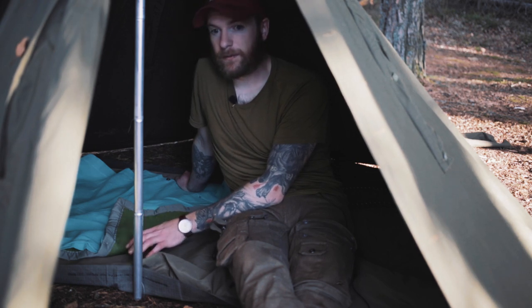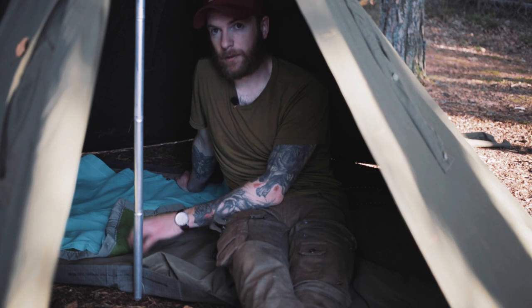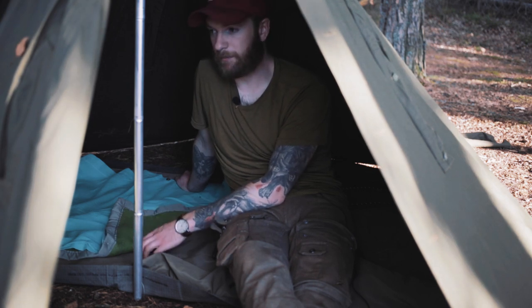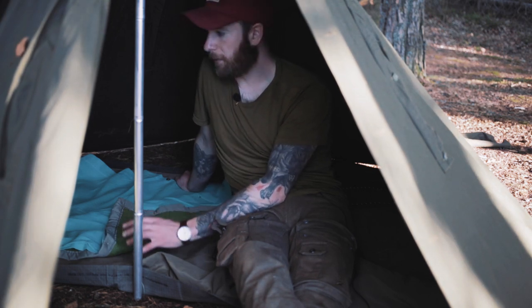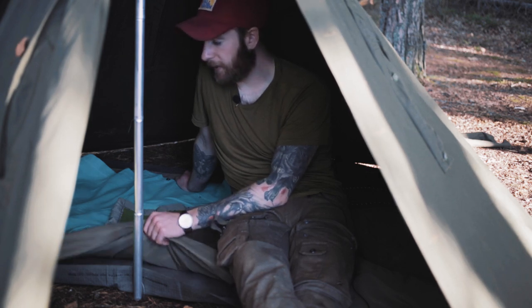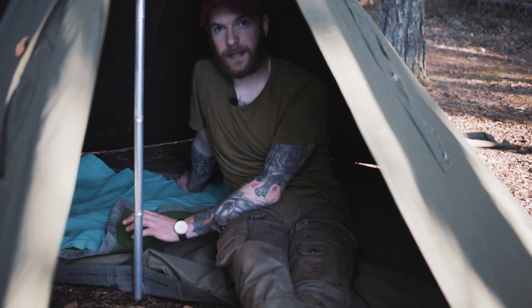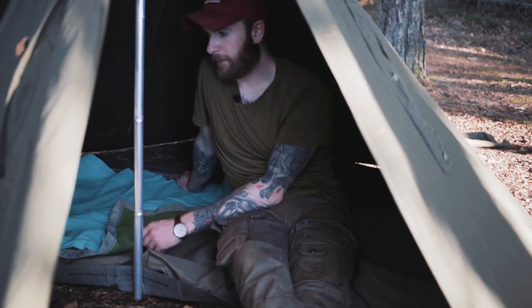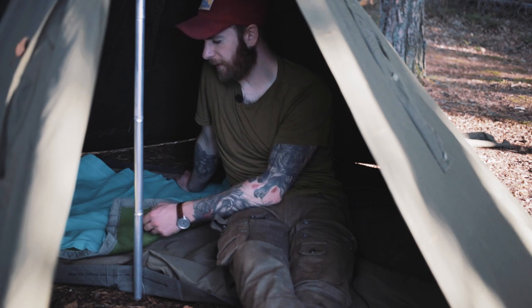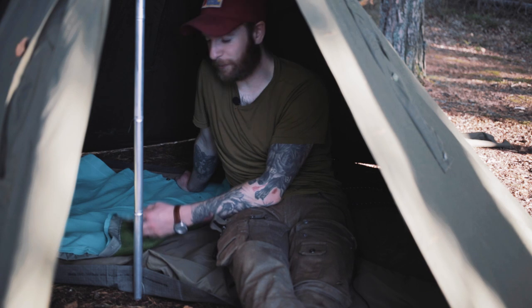If I'm honest, I would say the alternative to this would be the British Army cold weather sleeping bag and a Gore-Tex British Army bivy bag. Probably cost you around the same. For the bulk and weight of this thing, I'm skeptical to see how it delivers, because it's a lot of weight and a lot of bulk to be carrying for something that feels almost like a summer bag, but like a heavy duty summer bag.